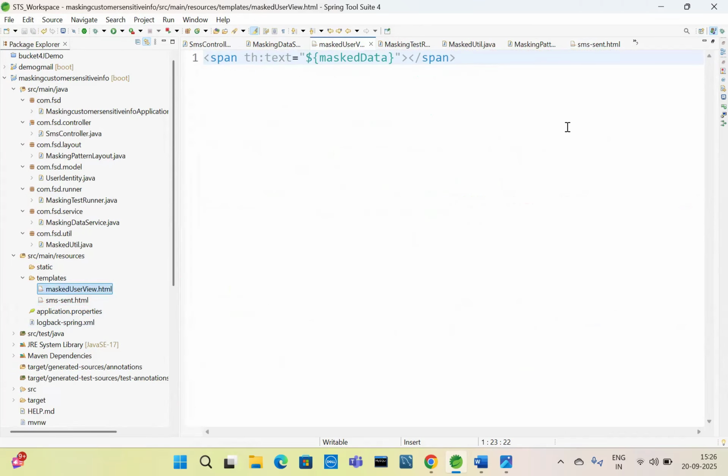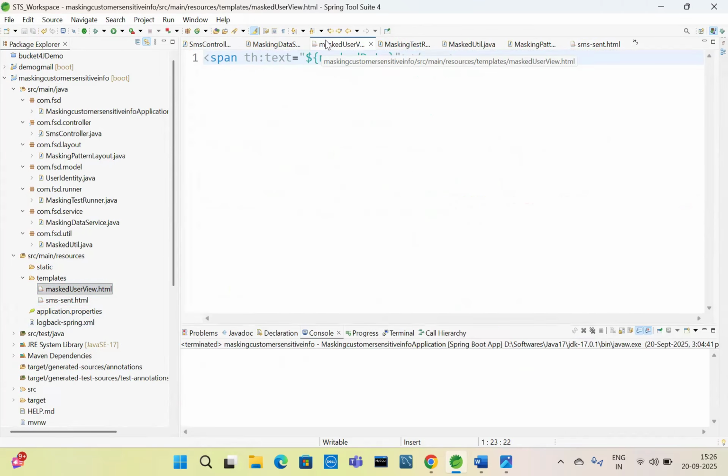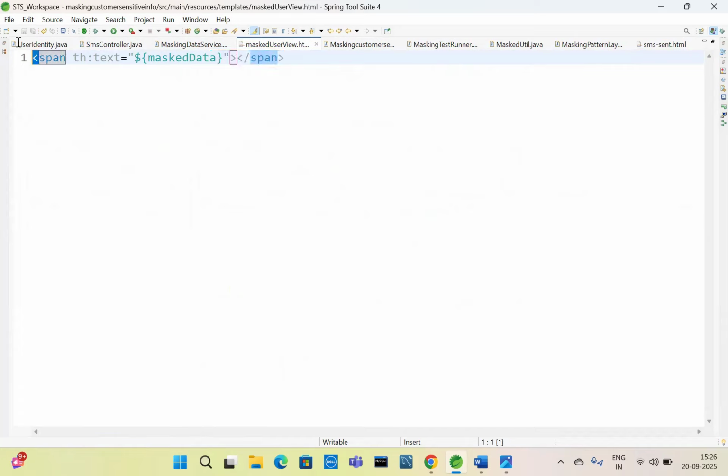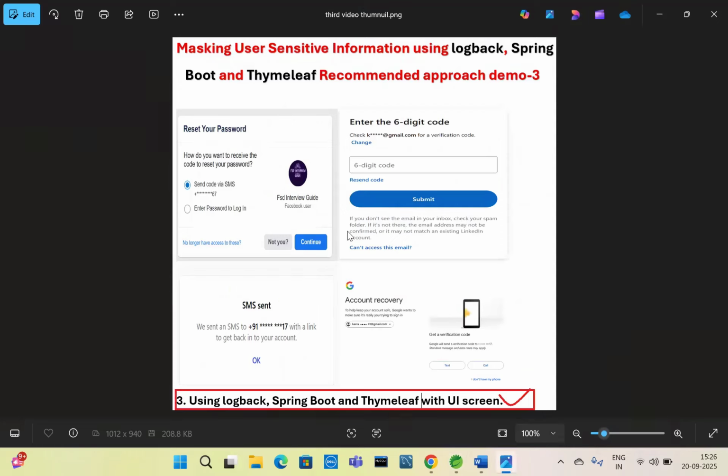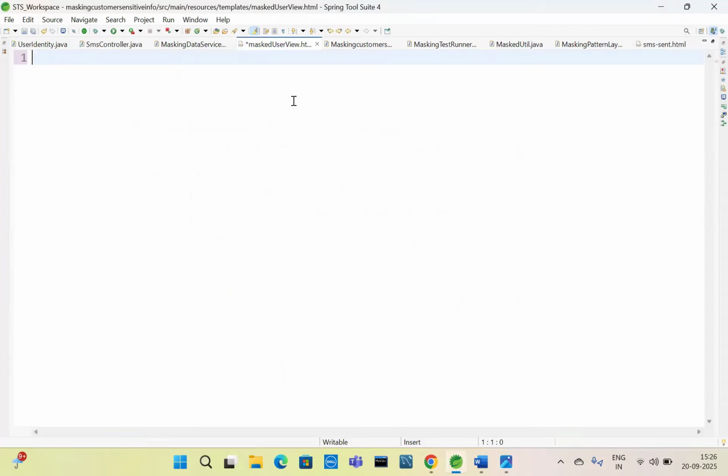I am not adding any selectors or good screens. I am not developing this kind of good screens, as it will take some time, so I am avoiding this. If you have some time, you can try to design these screens as well. I will just show a proof of concept, whether it is printing or not. That is only what I'm focusing on right now. Designing your screens will take some time, so I am avoiding that.